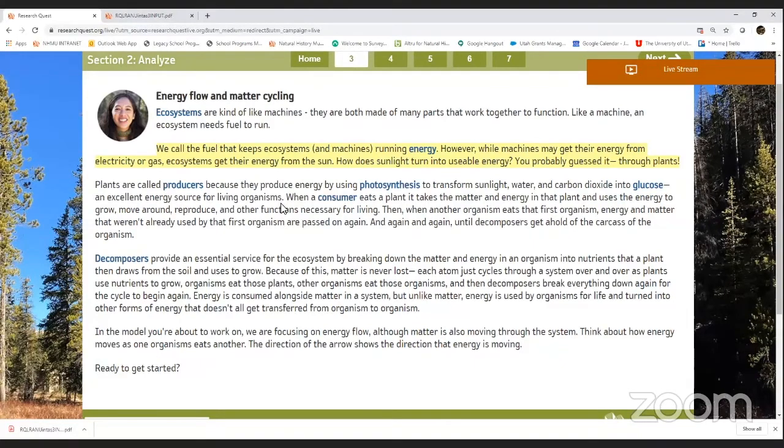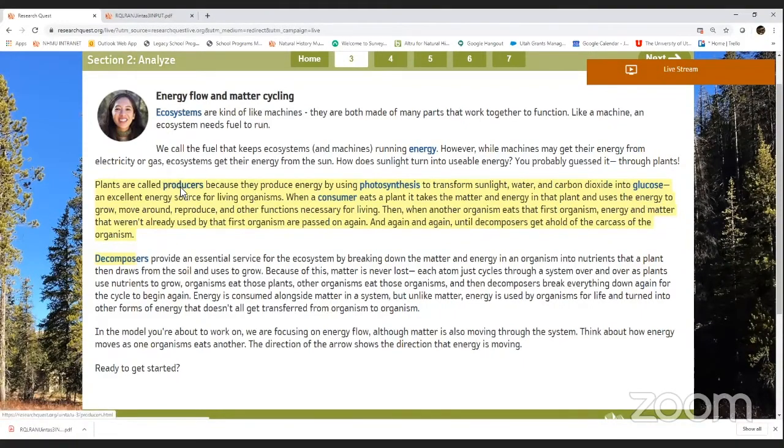So how does sunlight turn into usable energy? Well, you guessed it, through plants. Plants are called producers because they produce energy by using photosynthesis to transform light, water, and carbon dioxide into glucose, an excellent energy source for living organisms.